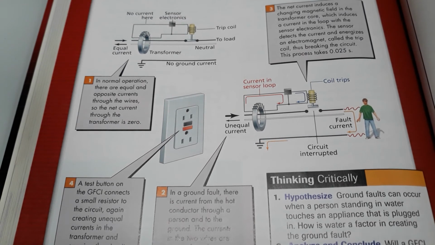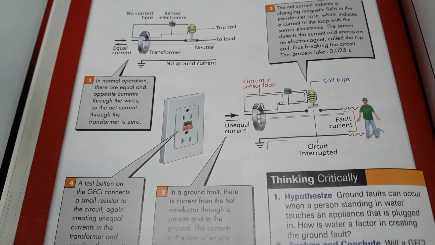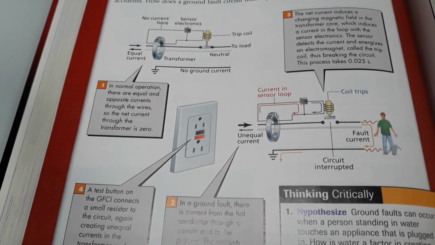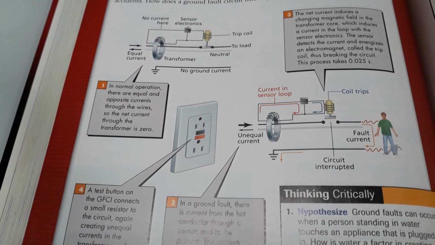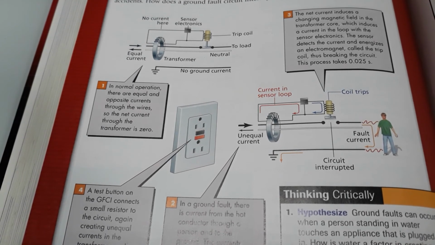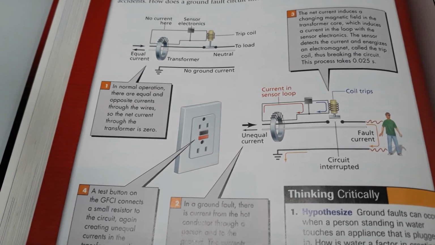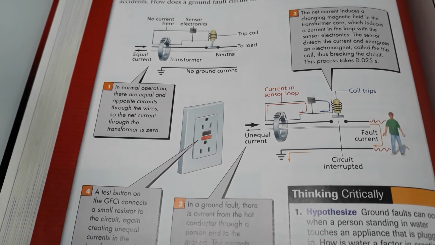This is a thing where, for example, someone's taking a bath. Not only does the water already have dissolved things, but now you have lots of salt on the surface of your skin, and it's dissolving into the water, making it a better and better electrical conductor. Now, somebody else is in the bathroom with you, and they are drying their hair with a hairdryer, and they bump themselves with their head, and it falls into the bathtub. That person in the bathtub will be killed, for sure, without that ground fault interrupter, because that water is now going to begin to draw huge currents, and you're in that water, and you are going to be electrocuted.